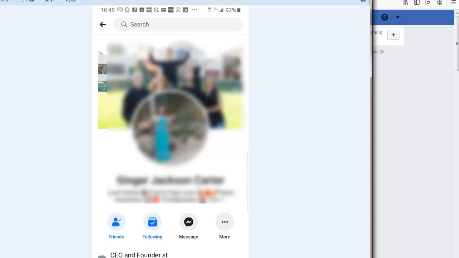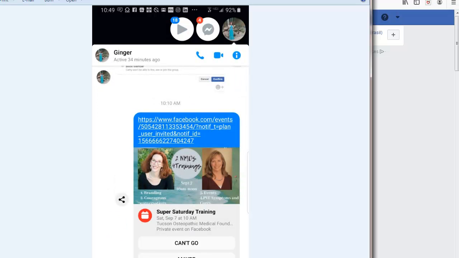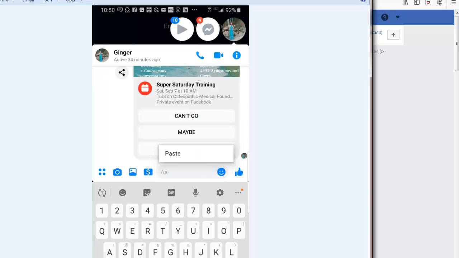Either way, in this particular case, we would go to the person we're going to message. I go down to the write a message tab, and paste. Once I do that, it populates in just like it does above, and has the link for people that can go yes, no, maybe type of thing.